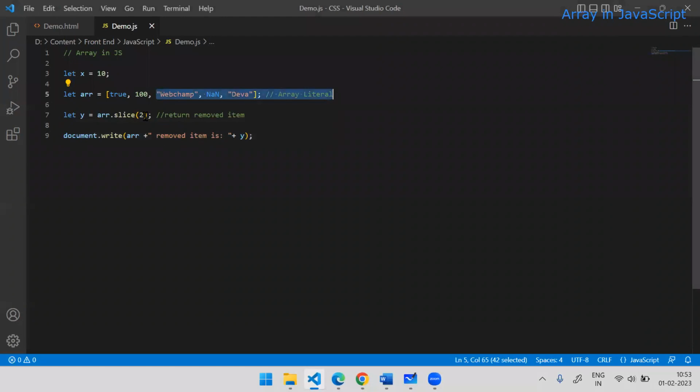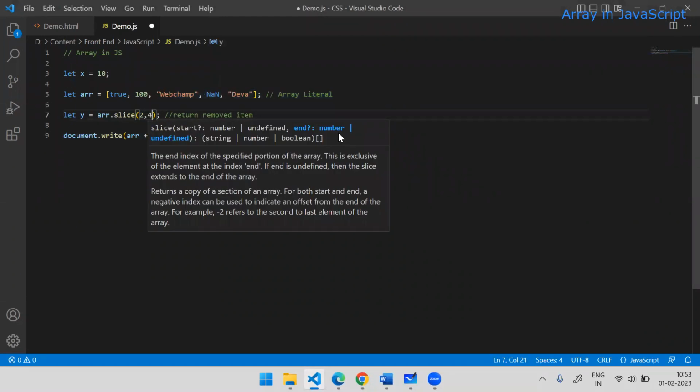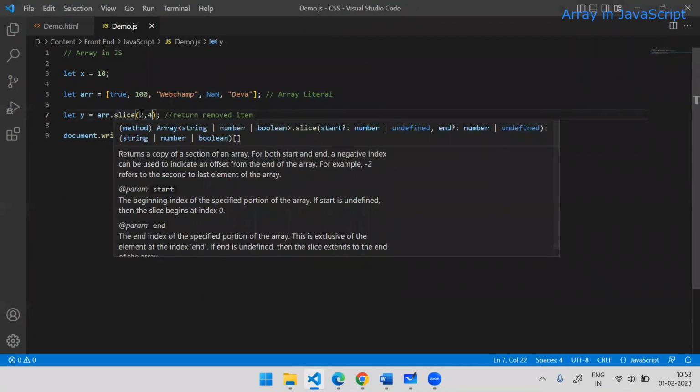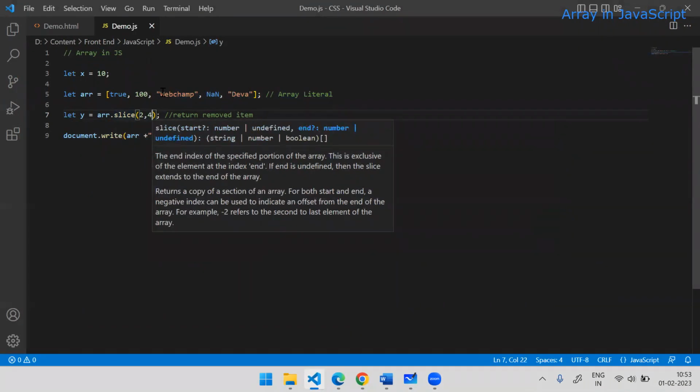If I wanted to pass the end index, yes, I can pass, and I will say 4. What I am trying to say is that it removes items from the second index, and in any of these methods, when you pass start and end numbers, the end is always excluded. So it will remove only webcam and none.